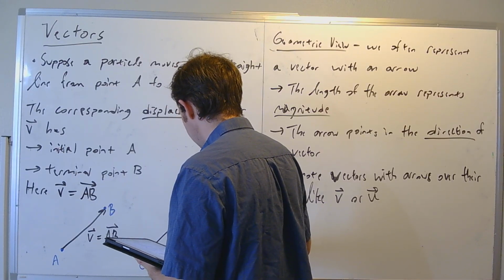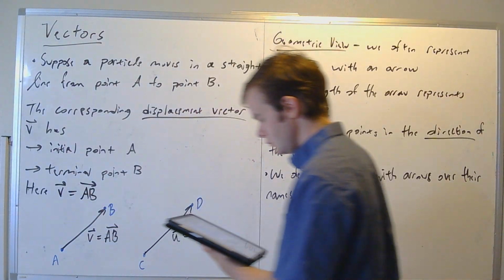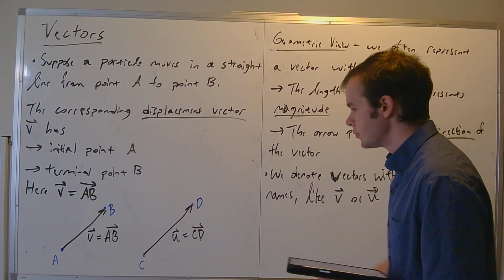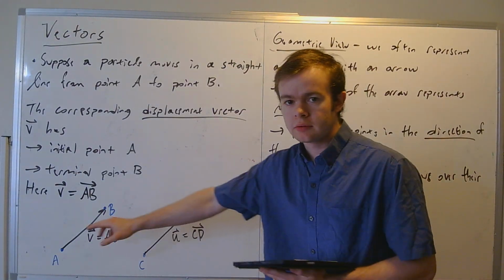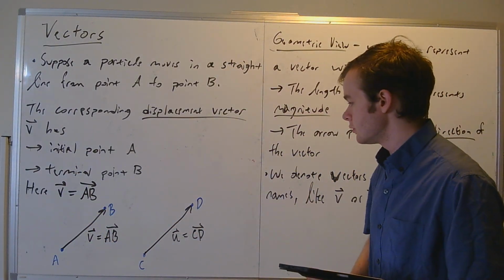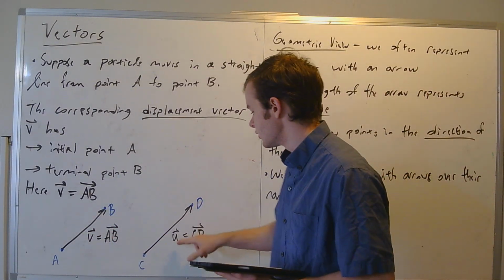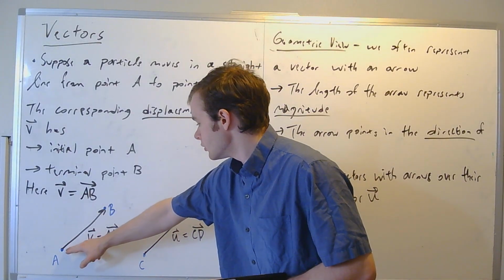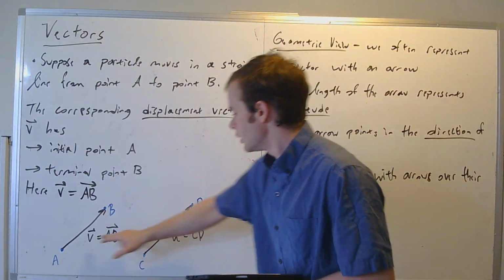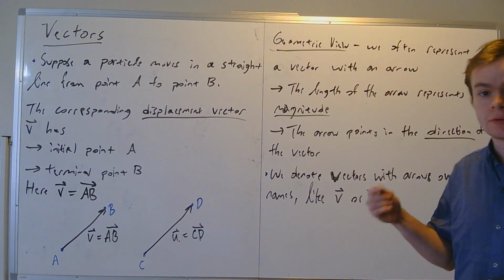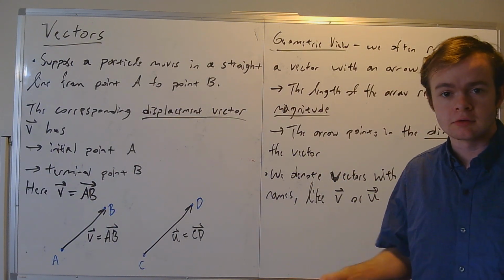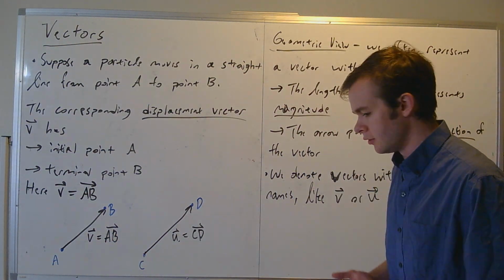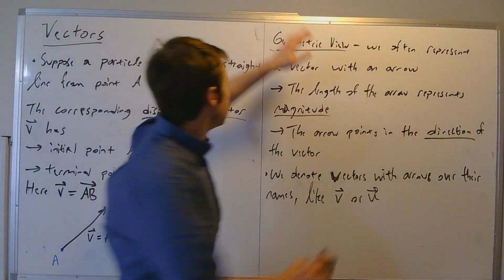equals CD. So we can say here that, well, v and u, well, they're going between different points, but you can say that they fundamentally look the same, right? So I might have drawn them a little differently accidentally, but you see that their length is both the same and their direction is also both the same. So if they have the same magnitude and the same direction, those are the two things that define a vector. So we can say that v and u are actually equivalent vectors. So I'll write that down on the next board.